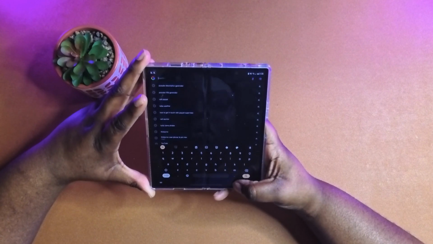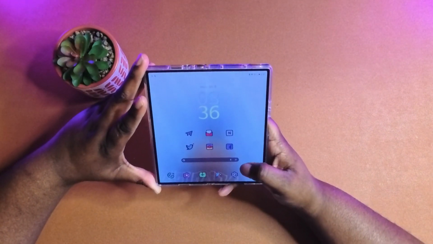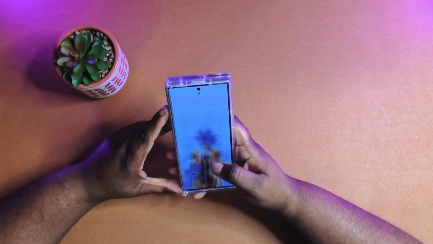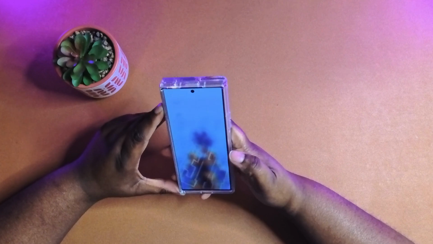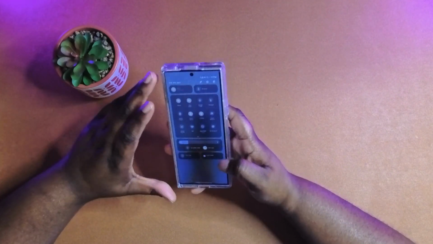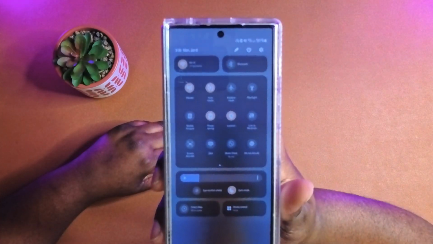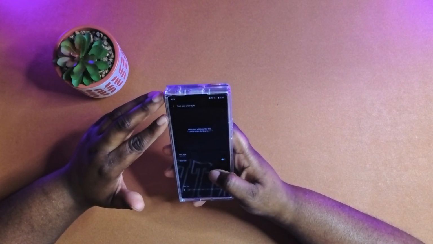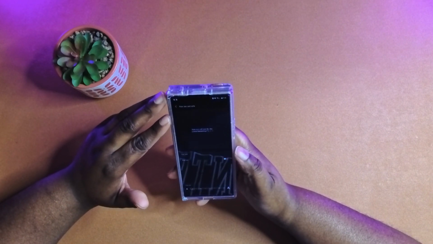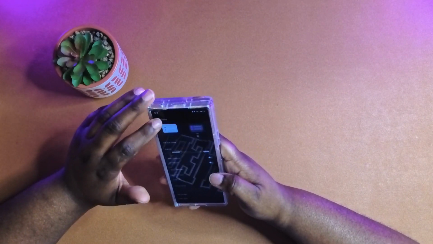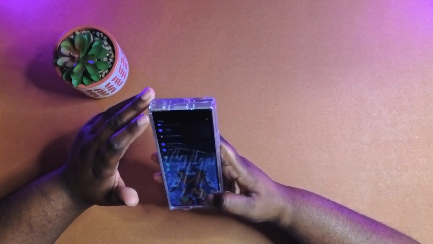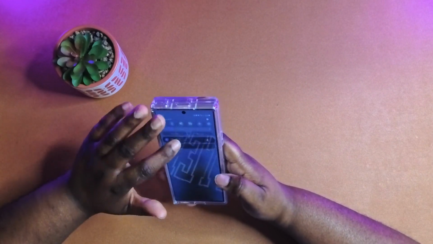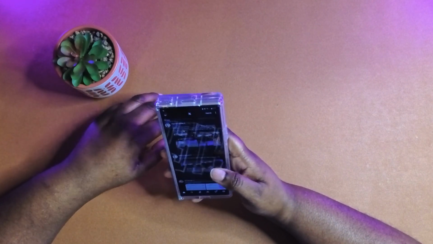The only thing it will not do, it won't change the font of your keyboard unless you are currently running on Samsung's keyboard, and right now I'm using Gboard, so it's not going to change the font there, but it does change the fonts throughout your device. We can go back into here and click on another one, so it'll just change the fonts, and I really like that. It's really a nice touch to have access to where I can get in here and change up my fonts to where I want it.